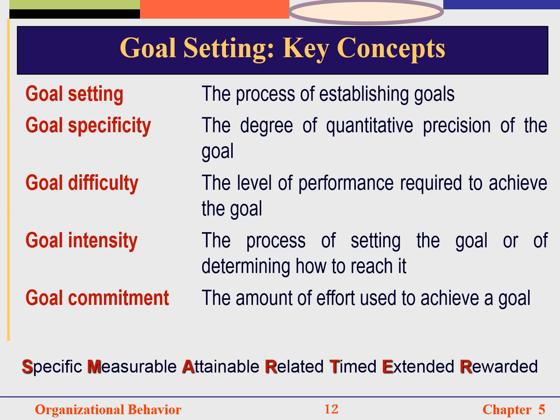Do this in an hour, in a week, in a month, whatever it takes. There should be a deadline for any goal to achieve. The deadline itself will push people to work hard. The goal also should be extended. We make it more difficult every time. So if you can produce 10 units per hour today, tomorrow I may ask you to make it 12. And if you succeed to achieve 12 units per hour, on the third day I may ask you to make it 15. So the goal itself should be extended, getting harder and harder.